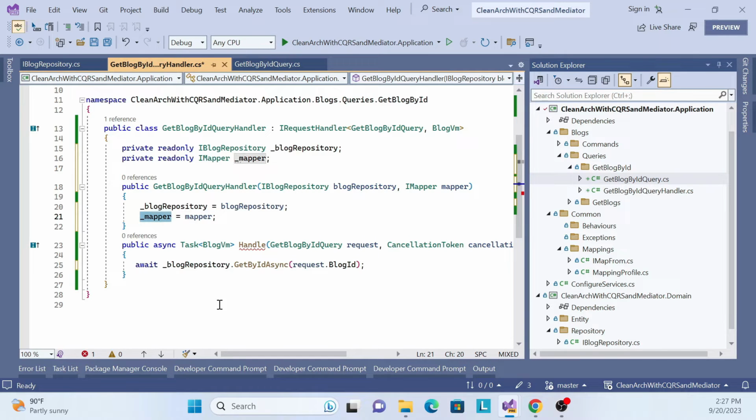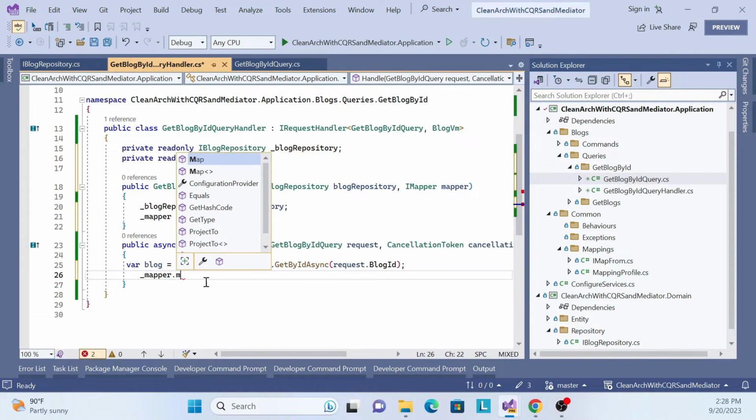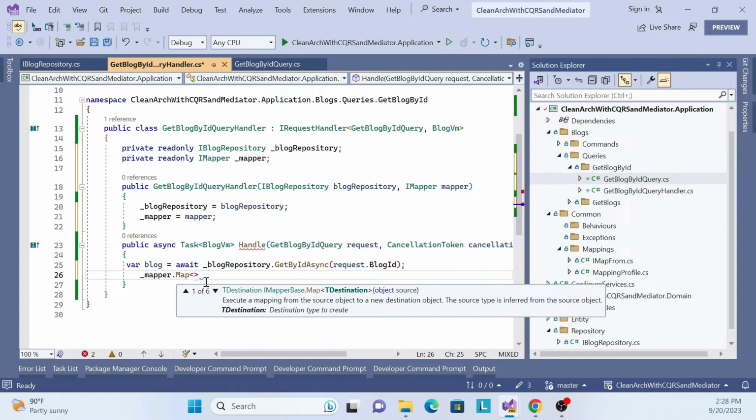And then, just store in a variable whatever response we are getting from our repository. We are getting a response of this domain entity. And it is simple, we have to call IMapper.Map and specify the destination.